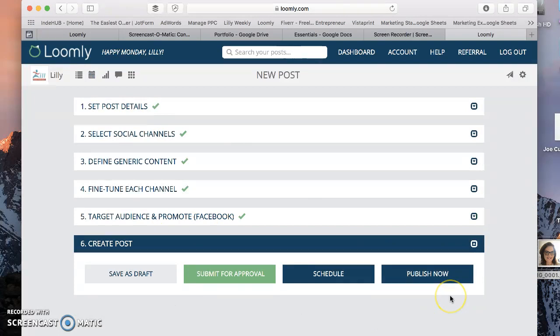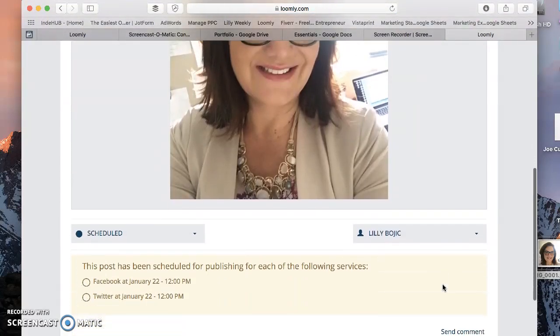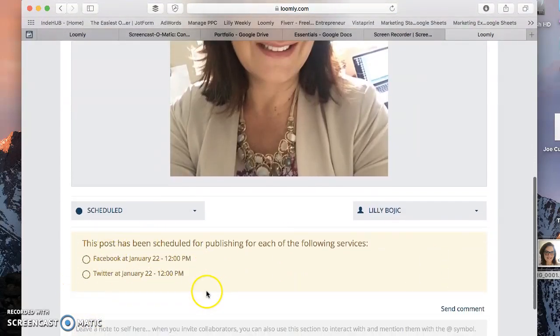And then your last option is these 4. So if you're publishing it today, right now, and you just want all these posts posted right now, you'd click publish now. Since this example was scheduling for a certain day, we'll press schedule because this is scheduling for Tuesday. And that's the last option. So I'll just click schedule. And then it will show you your post one more time. And it will say when it will be posted. And that is it.